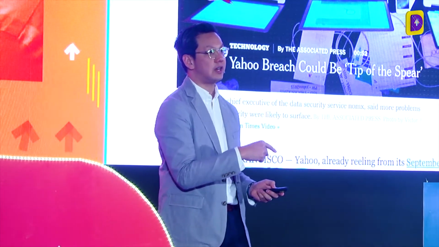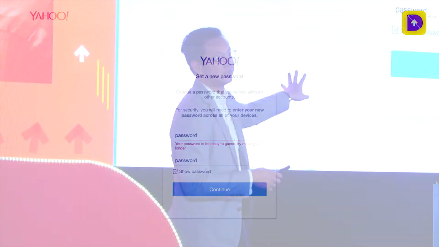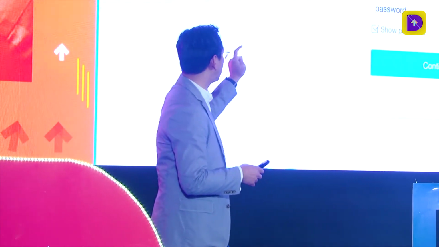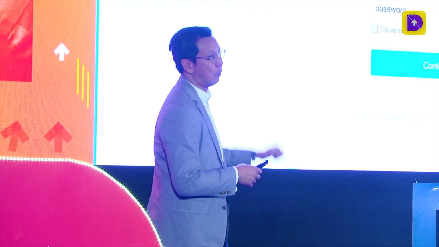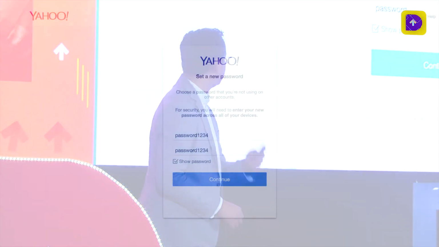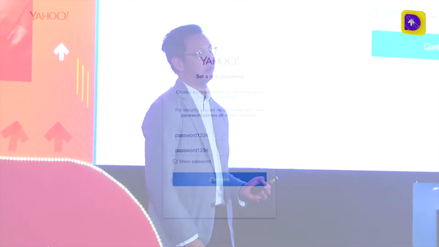And so just yesterday, I decided to see how well Yahoo had responded to that. So I tried to change my password. This is the actual password screen. And I typed in a very, very dumb password, just literally password, which people still do. And quite rightly, Twitter gave me a warning that said it's too easy and that I should try making it longer and harder. So I said, okay, what if I make it just a little bit harder? So I typed in password 1234, and it said, okay, you're good to go, this is barely any more secure than what happened previously.